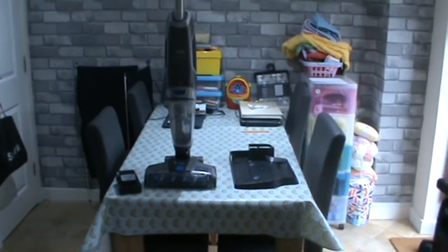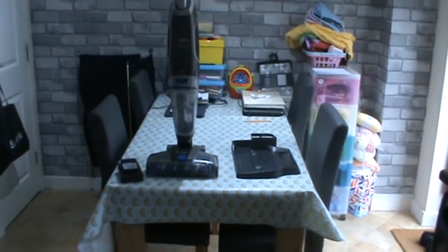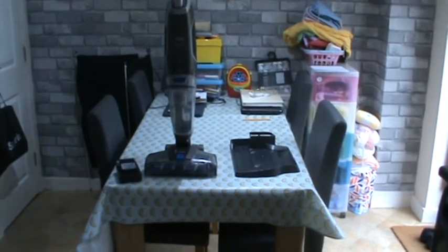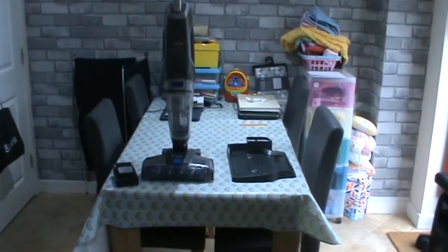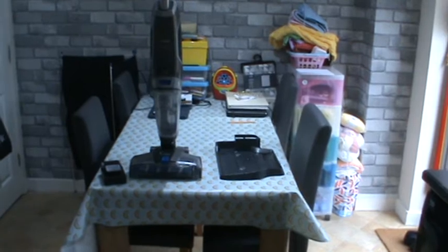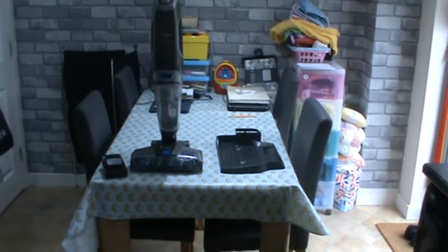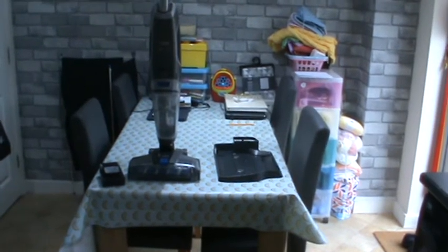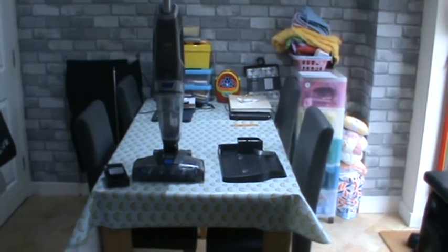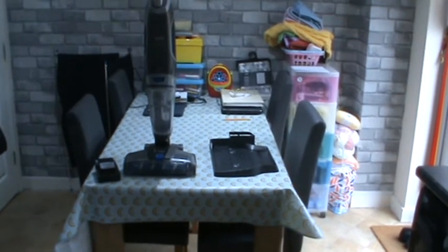But I'll just run through now some parts to this hoover, and then I'll do a clean of the floor and I'll show you how good it is at picking dog hair up. If you've got a dog, get one of these. We've got a pug. It's not supposed to be a hairy dog. It's not supposed to molt, but it does. I've got a Shark cordless hoover with the same brush roller on the front of it. That seems to pick it up, but I can go over this straight afterwards, and this just picks up even more dog hair that the naked eye doesn't seem to be able to find. So I'll just quickly guide you through it, and then we'll take it for a spin, and then I'll show you how much it picks up at the end.